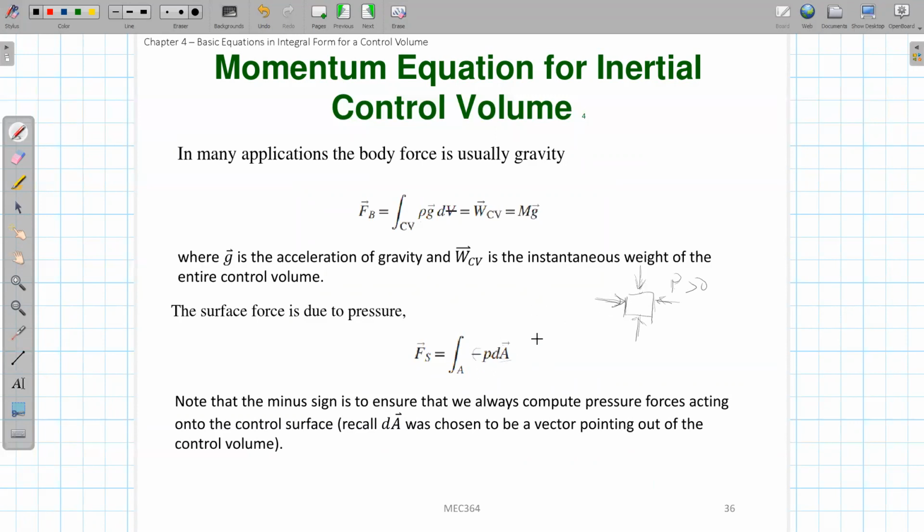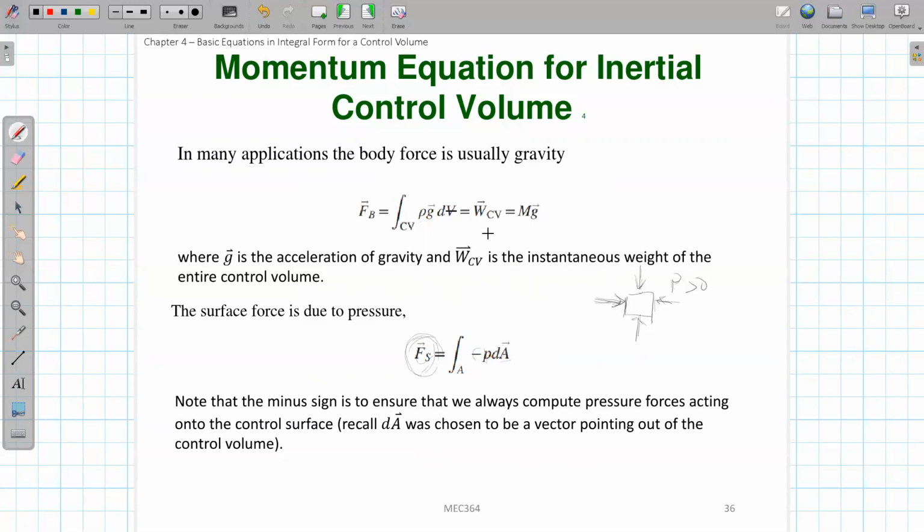So when you convert from this pressure to the surface force, if you want this surface force to be a larger positive value, you have to add a negative sign. This negative sign just guarantees that if we give this pressure scalar quantity, we do not have a vector here for the pressure, but if we give a positive pressure quantity, we know where this pressure force direction will be, because the pressure force is always the inverse of the normal direction of your area. So the surface force due to the pressure is always the inverse of the normal area direction. That's why we have this negative sign.